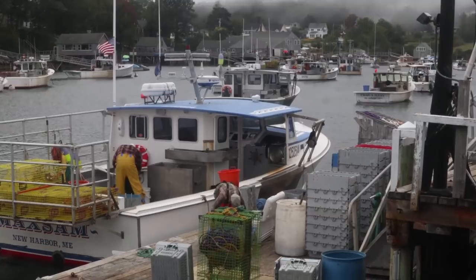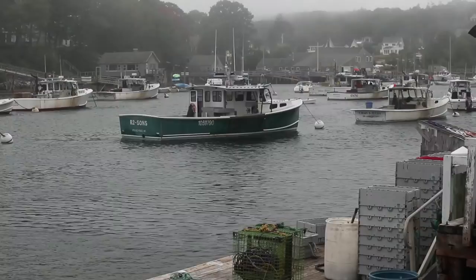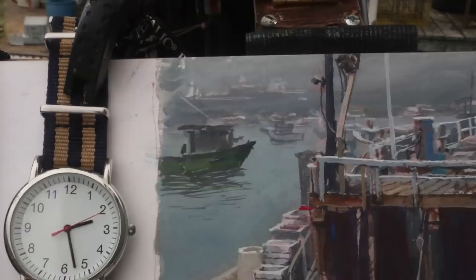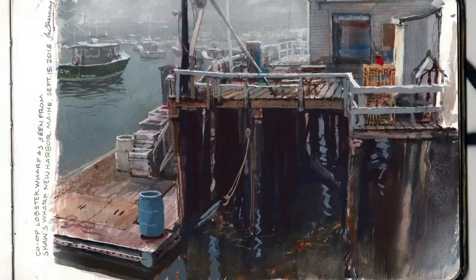It makes me realize that as a human being I'm tied to the time frame I'm aware of, so the movement of the boats is something I don't notice unless I'm looking in time lapse. If I want to paint a boat I assume it'll stay constant, but in reality it's swinging a lot on its anchor chain. We broke for lunch to have a bowl of chowder, and all in all this is about five hours of painting time.